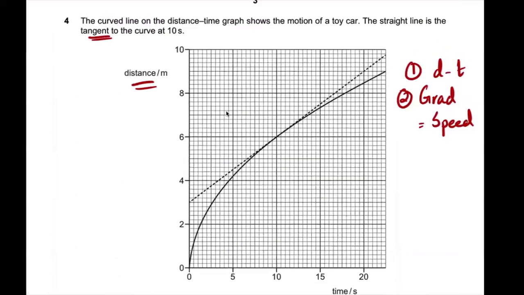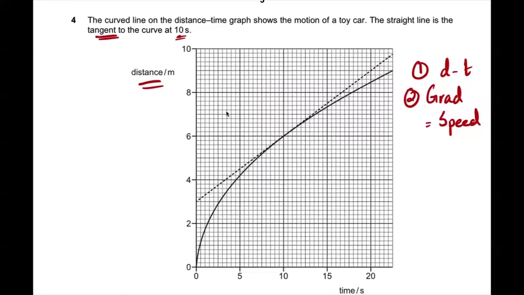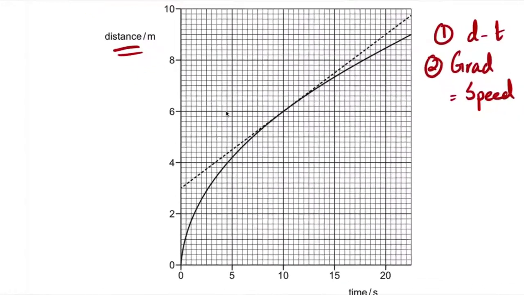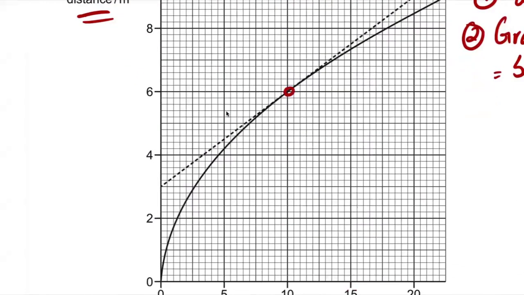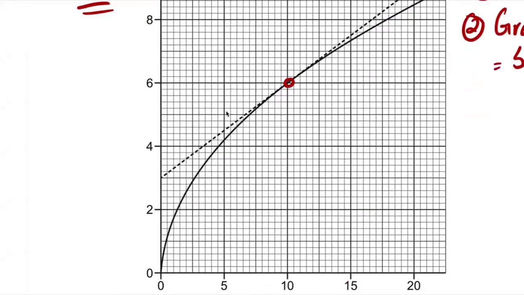First off, you can see that the tangent is drawn to the curve at 10 seconds. At 10, you can see that this point is pretty neat and you can just pick what this is. So this is 10, 6, right? Time 10 and distance 6. Now I just need another point for the calculation of the gradient, which is going to be the speed. For that, I'll pick out this one. Always pick a point in which the coordinates are very, very clear.